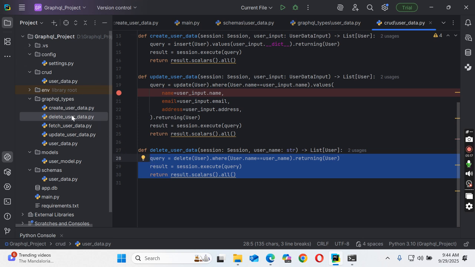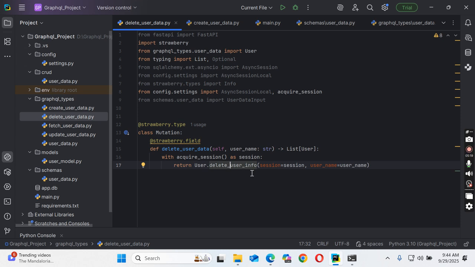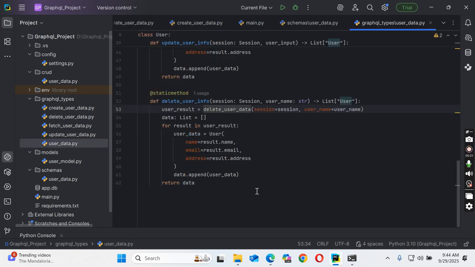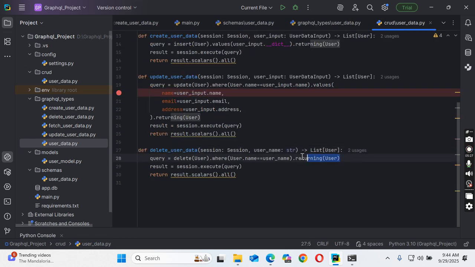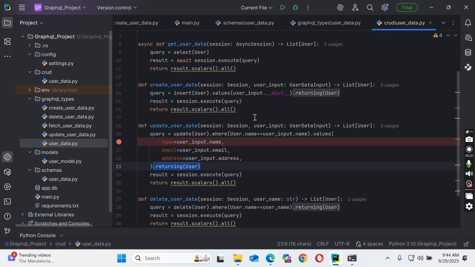Okay, I hope you guys are understanding. So now coming back to the user data, if you see, it will return a similar thing. I'm just returning the user, which user got deleted, which user got updated, which user got created, so that the client can easily understand which user has been created.